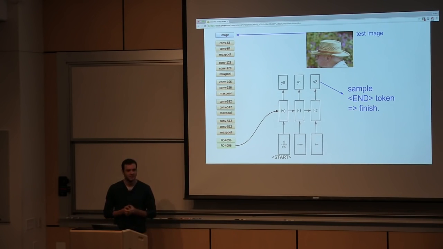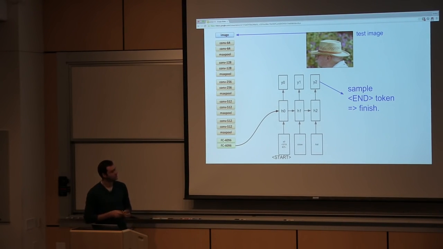Go ahead. In h1 and h2, are you again receiving the same output from the VGGNet, or are you passing in something twice as big? Yeah, thank you. So the question is about where the image is plugged in. In this example, we're only plugging in the image at the very first time step. We're not plugging it in at the other time steps. You can wire this up differently where you plug it into every single state.